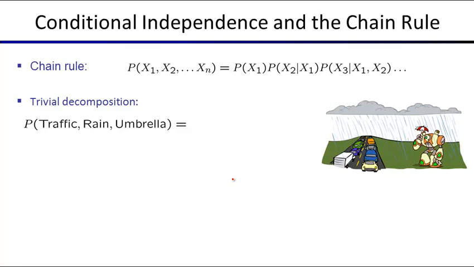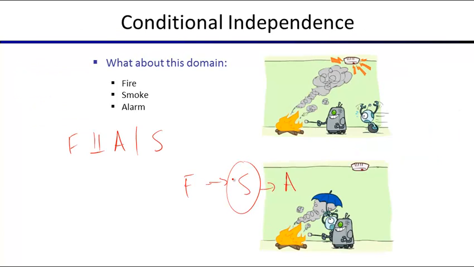Now, what we'll start doing is this conditional independence thing is our building block, and the way we'll use it is inside the chain rule. The chain rule is this very general thing that always applies. If we have n random variables, we can instantiate the chain rule in n factorial different ways based on how we order the random variables. And for certain orderings, it'll turn out that we can instantiate these conditional independence assumptions quite nicely and get a simplified representation. So, how about traffic, rain, and umbrella? What's a trivial decomposition using the chain rule? Remember what it does is it starts with one variable.